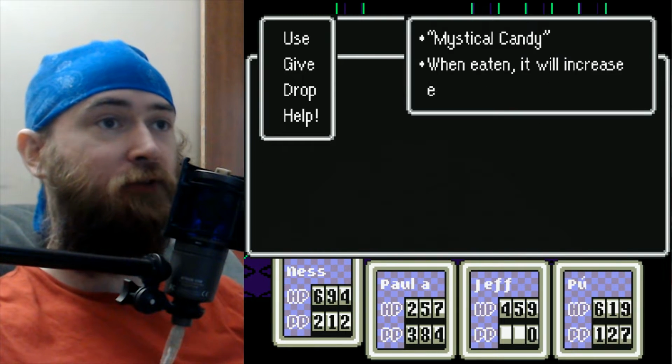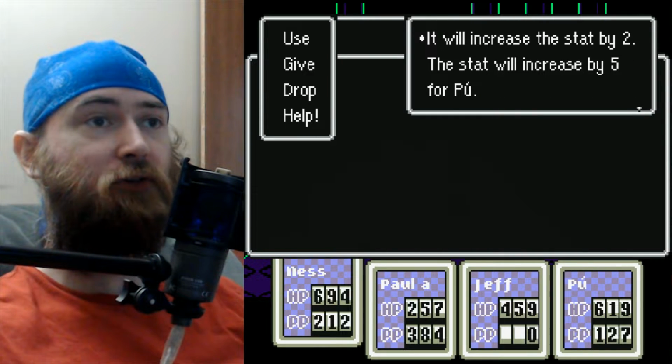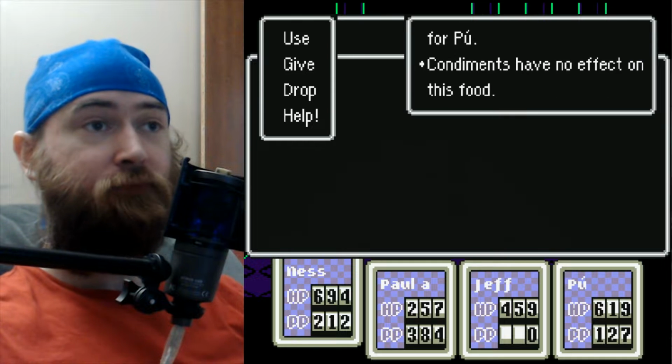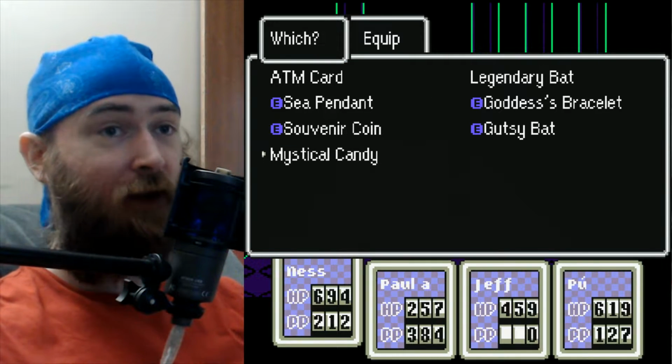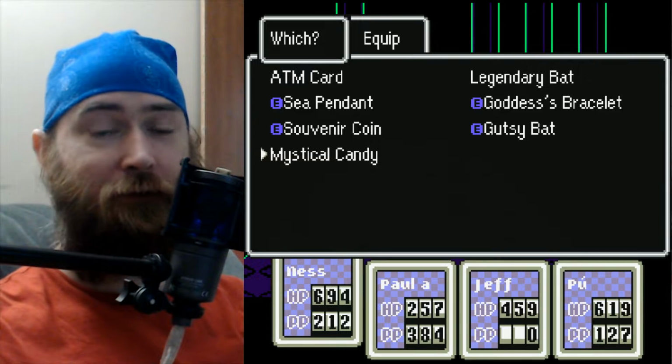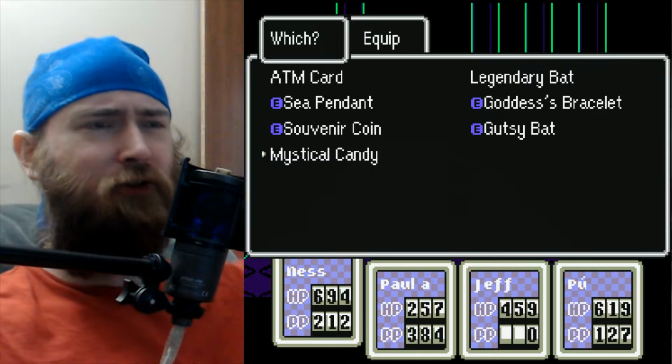And as always, it'll increase either speed, guts, vitality, IQ, or luck. It'll increase the stat by 2, or 5 for poo. So I am going to max my stats here. I'll be back when I'm done, quite a while from now. I'll also get everything else set up.